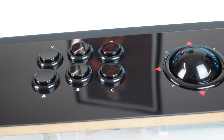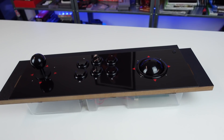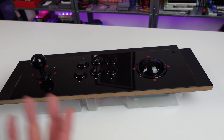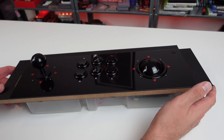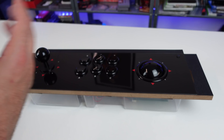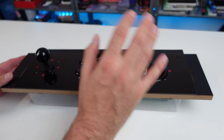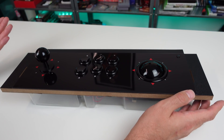Welcome back guys. Not too long ago we took a look at the AtGames Legends pinball machine. I've really been enjoying it. It has 22 built-in pinball games. I enjoy a small handful of them. They have plans on bringing more out, but there's a lot more you could do with that machine — ArcadeNet, Neo Geo games, tons of other arcade games, coin-ops, the blast dongles. There's a lot more to it than just pinball.